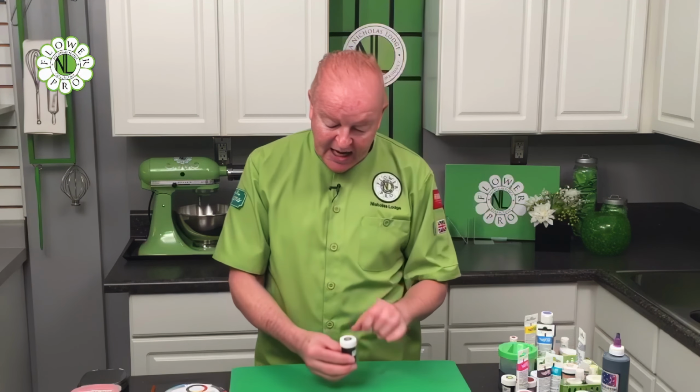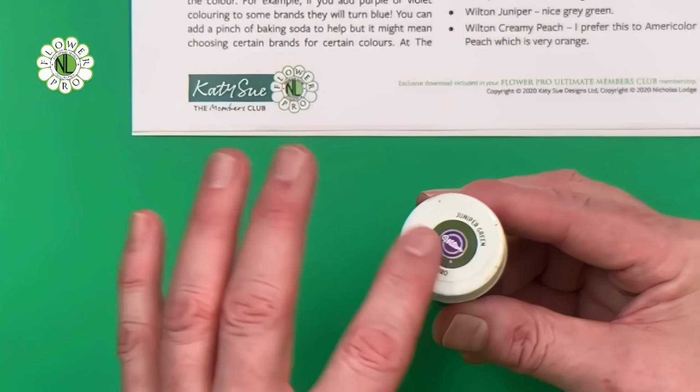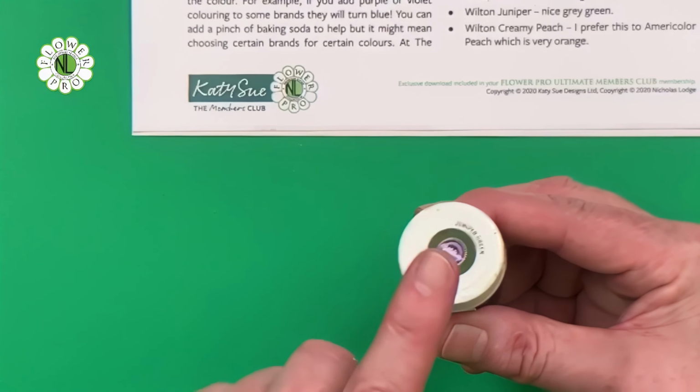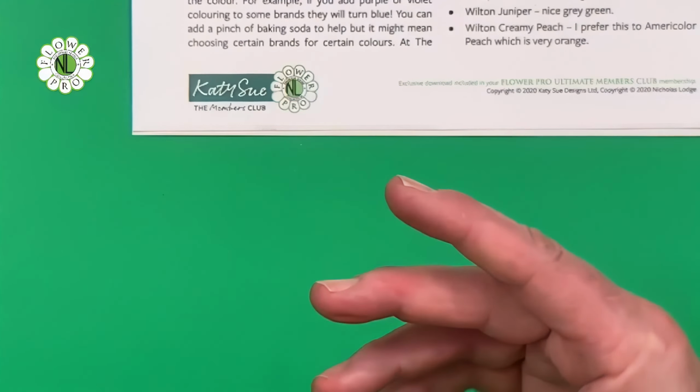And Wilton also have another color called juniper green, and the juniper green is a little bit darker. Obviously it would be used for juniper, but it's a little bit more gray green color. So this is also quite a good one to mix with blues for your eucalyptus sort of family of colors. Okay, so that as I said is how you would do that.